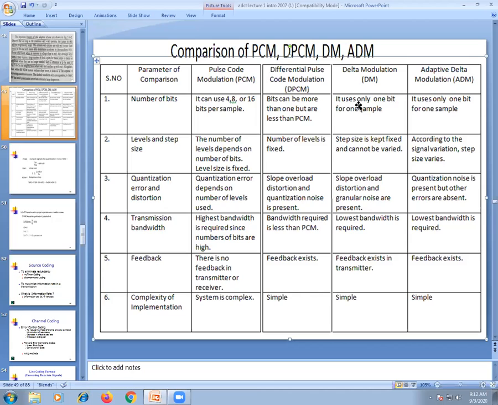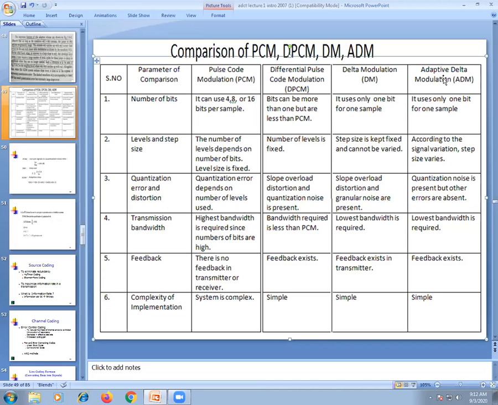If M of t is less than or equal to M cap of t, that produces the low level. The level is assigned as a delta, and 1 bit is there. That is the delta modulation. Because of the delta, 1 bit is assigned as the level, whether it is the high level or the low level. So 1 bit is assigned.